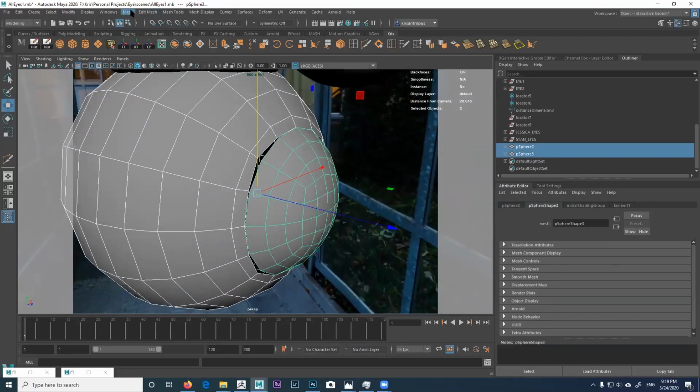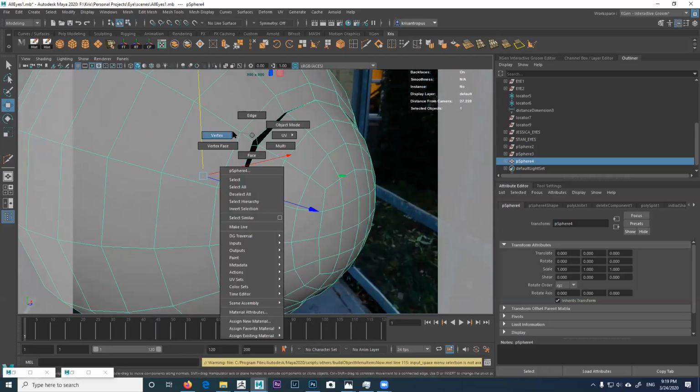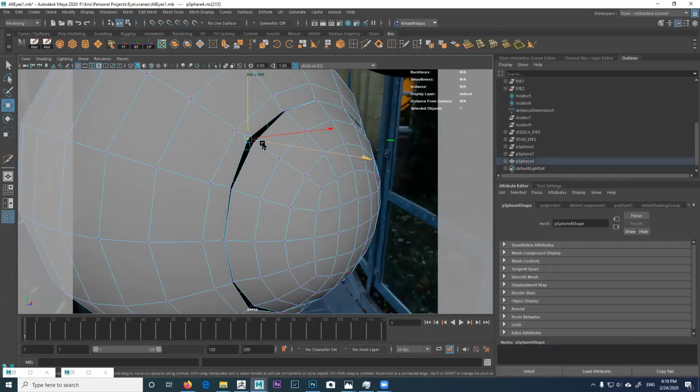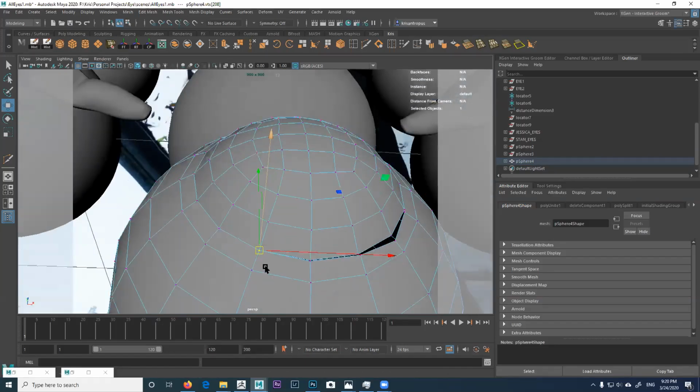So let's go to Mesh Combine. And then you can just click those little guys. You can press V and then snap them to each one of those. You know exactly how to do this stuff. You're probably going to have a faster way, but that's basically the way I built mine, I believe, something similar to that.